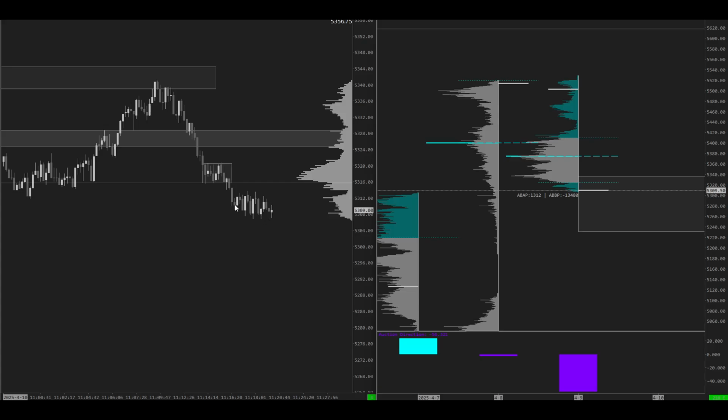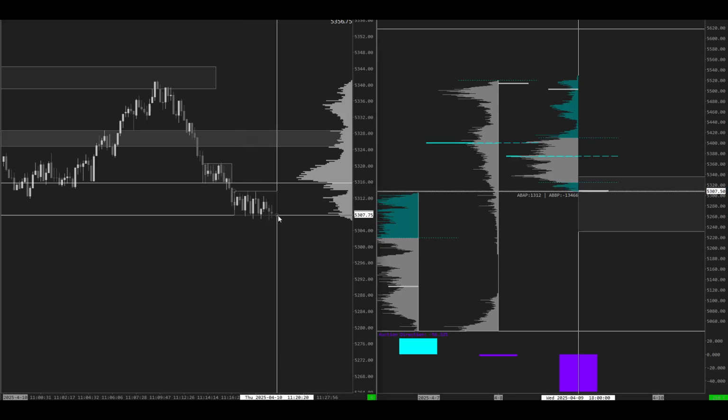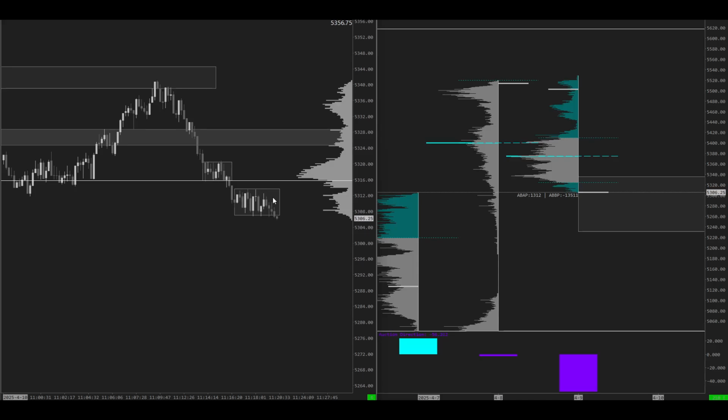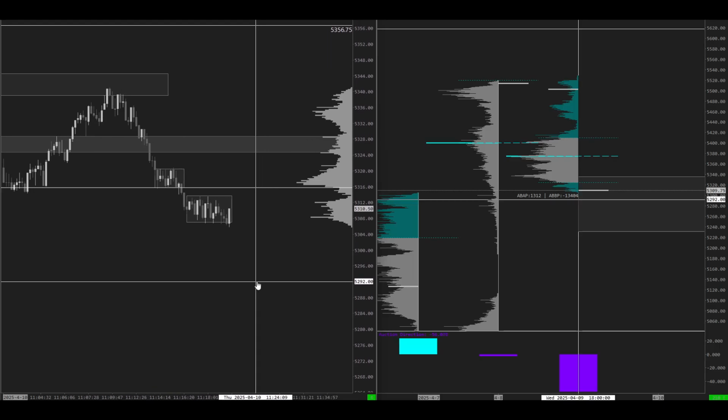It's just taken forever, that's all. Got another micro auction. So that's a nice thing with tick charts: these are based on the number of trades that are going through. So it's very similar to volume bars. It's almost like a volume profile on the candlesticks when you see them back and forth like this, chopping around. It means that there's just basically like a volume node in that area.